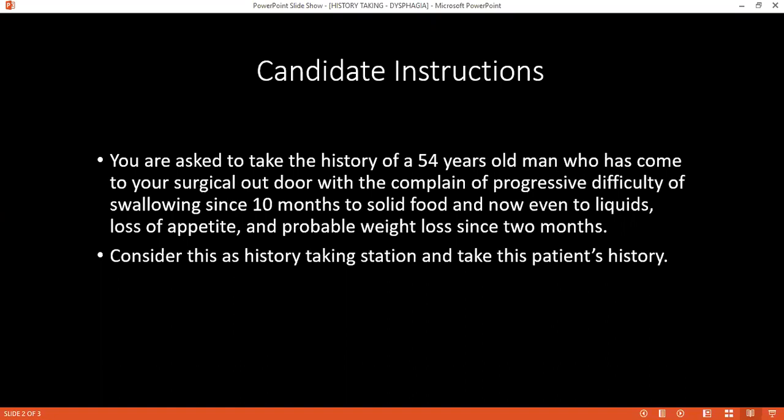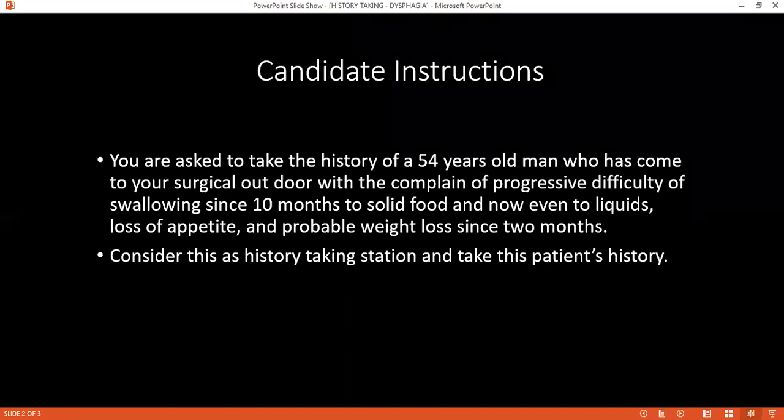So, what brings you in today? Doctor, I'm having problems swallowing, and it's been happening for quite some time now, and I'm really worried it could be something bad. And also, I feel like I have lost some weight over the last few months, so it's just bothering me. That's why I've come to you. Okay, I'm so sorry to hear that, Mr. Thomas. Can you please specifically tell me when you first started this problem?